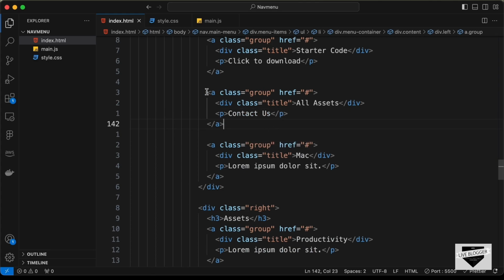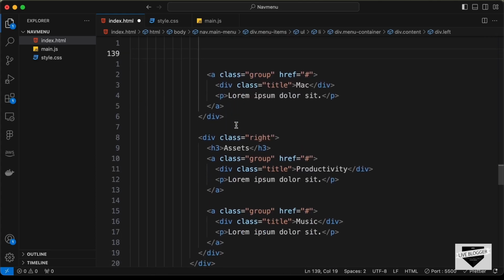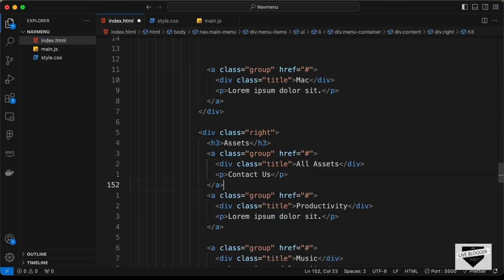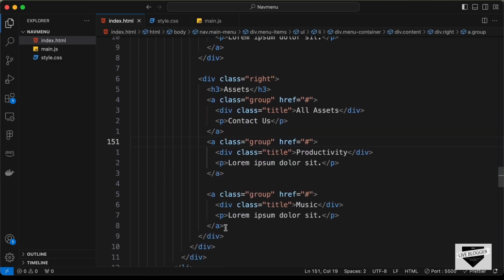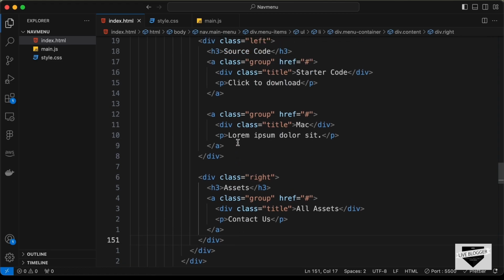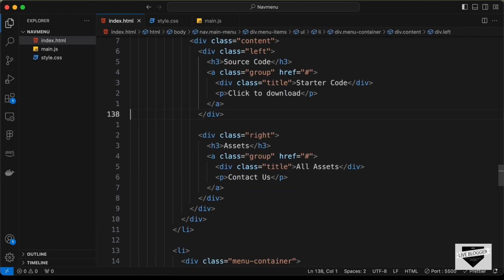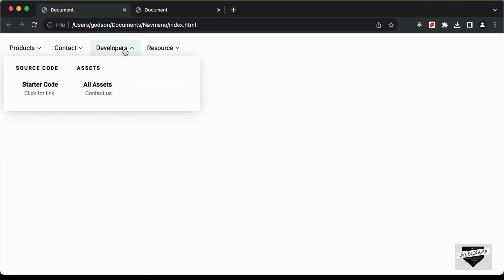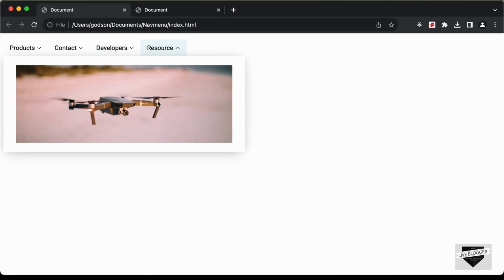And now we need to have the second one in the right division, so let's cut this and let's paste it over here, and let's cut these 2 groups from here, and let's also cut the last group from here in the left section.